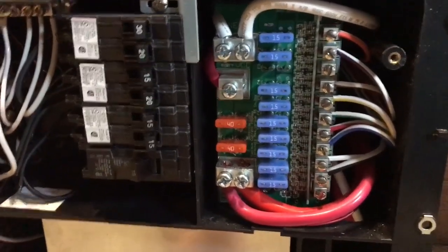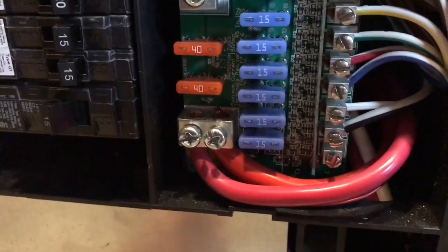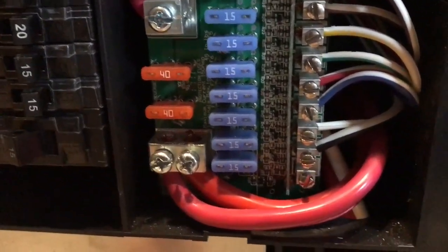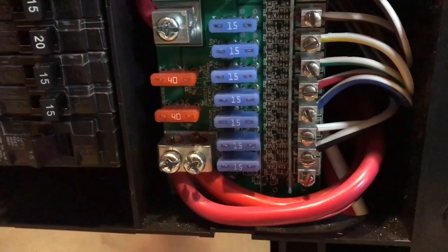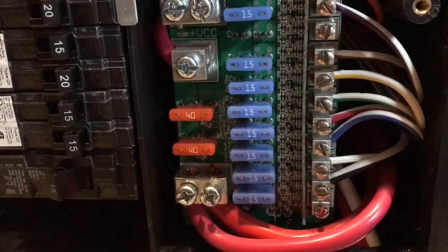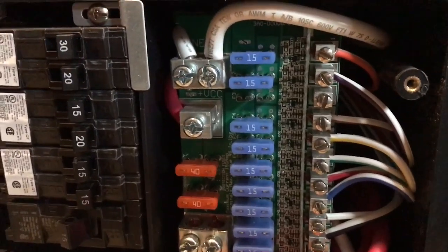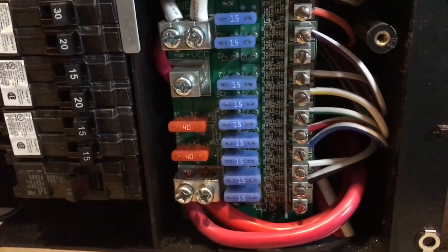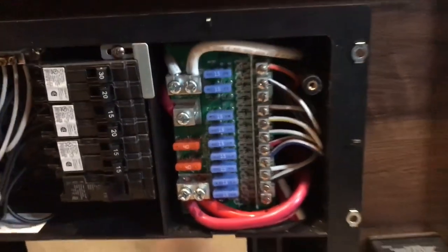Before I slide this all the way out — that big red cable here on the right side, down below, that's actually straight from the solar charge controller. It's a big fat red cable, slightly oversized, but it's alright especially considering I'm only running a 100-watt panel at the moment. I will add a couple more panels up onto the roof eventually — I actually have one more coming in today, but it's going to be a slow process. About $114 a piece, then about $30 for the actual mount, and then another $15 for the Sikaflex, and then just connectorize to add it in. It's a pretty easy process to add in.